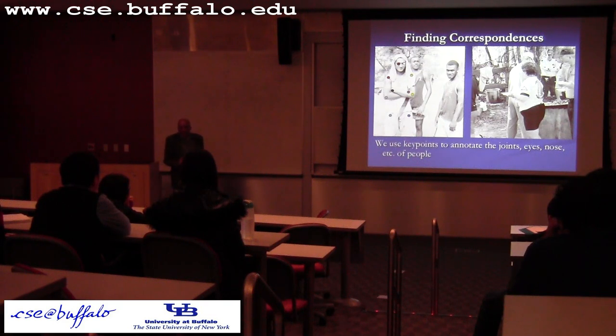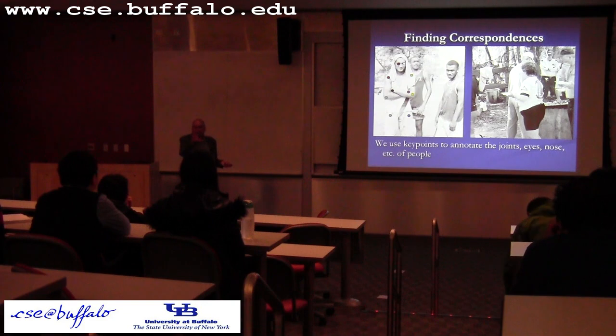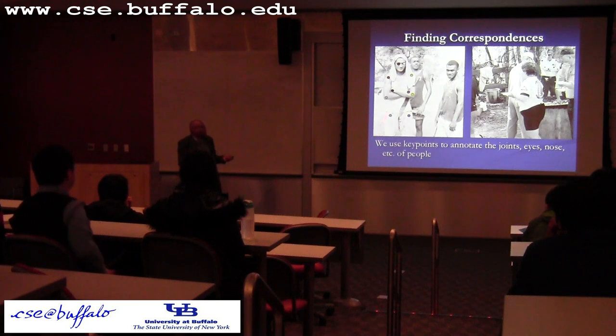The insight is to just mark the key points of the object. The key points are shoulders, elbows, wrists, hips, things like that. In the case of a human, it might be some 10 or 20 such key points, which are well defined. And we can get this done cheaply. We can put this out on Amazon Mechanical Turk. We can give people 5 cents each and ask them to mark these images. So this has been done on the training set.